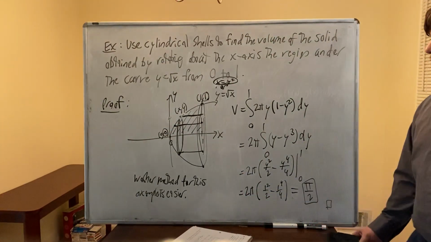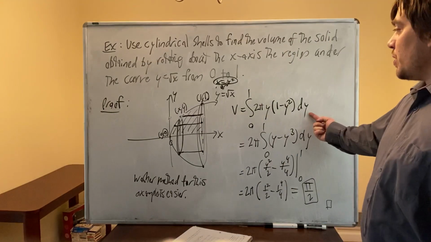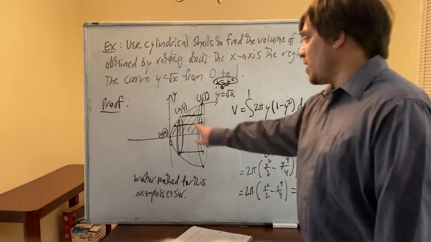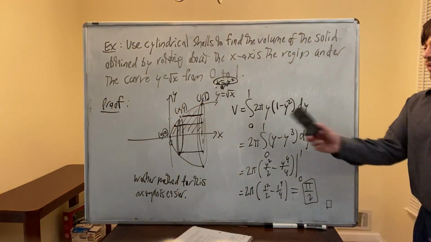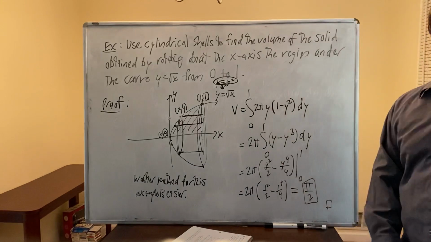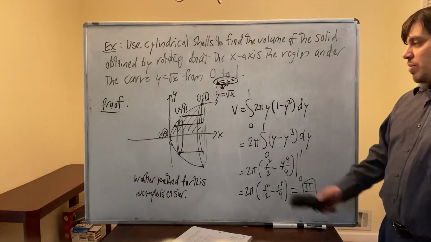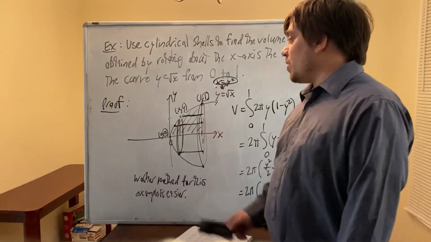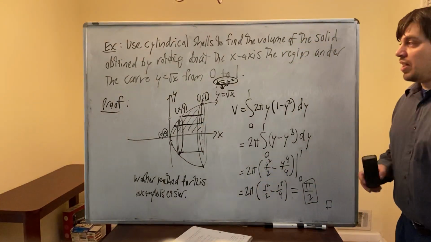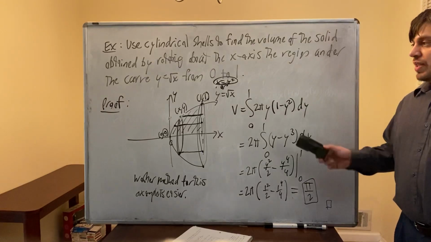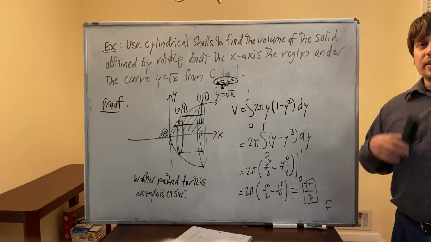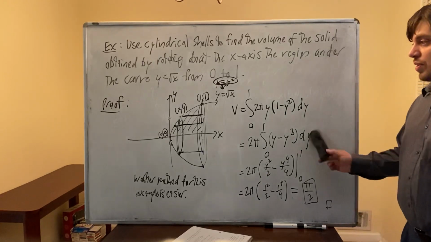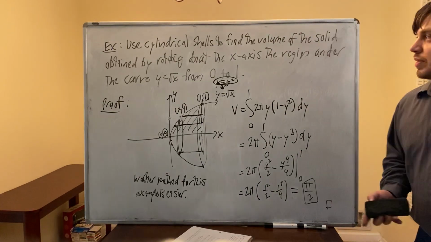All right, so that's another example using cylindrical shells. And it's a good method because we use cylindrical shells in the y direction, and we use dy for the integral using the cylindrical shell method. We also have to see the height as a difference of 2 functions. And so even though this is a more difficult way of doing this problem, it's very beneficial to do this problem for those 2 reasons. You're integrating with respect to y, and the height of the cylindrical shell is the difference of 2 functions of y. Okay? So this is a good example to do. You don't always do an example for the answer. In fact, usually you want to do an example to learn something from it. And so it's good to do this example if you learn something from it. Okay, let's keep going.